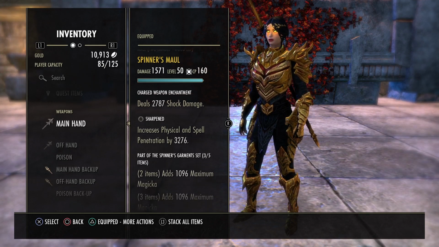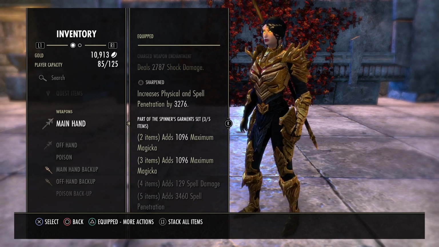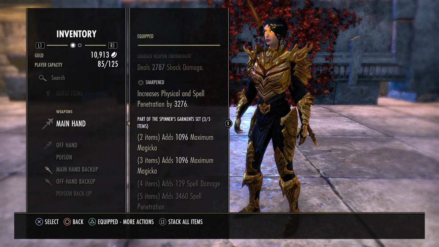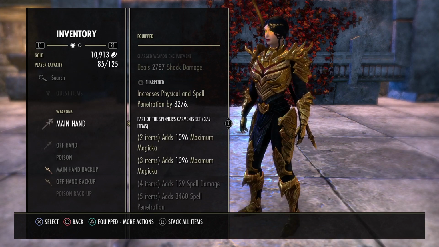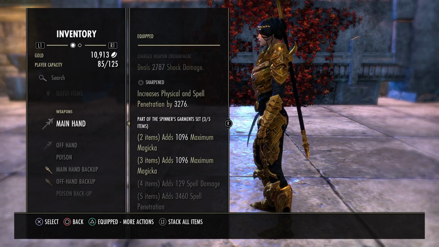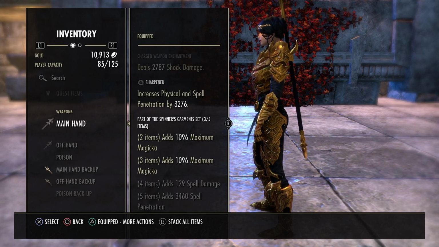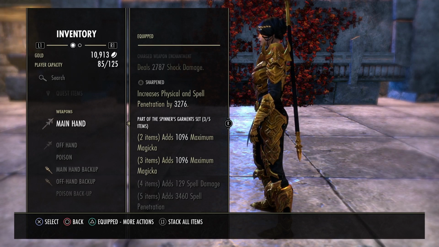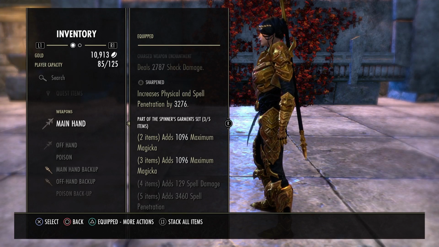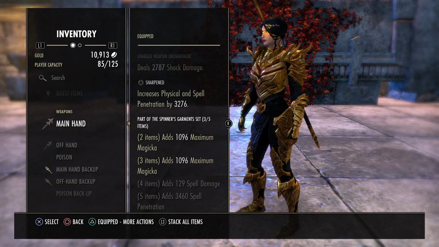So, the first set is Spinners. This is a Magplar's best friend. It has been for years. Spinners is one of the best sets to ever run on a Magplar, so in metas where we can run this, it's always a go-to. If you didn't know what Spinners does, it's 2 lines of max magic, 1 line of spell damage, and then 3400 penetration. The other option would be to go stuns.